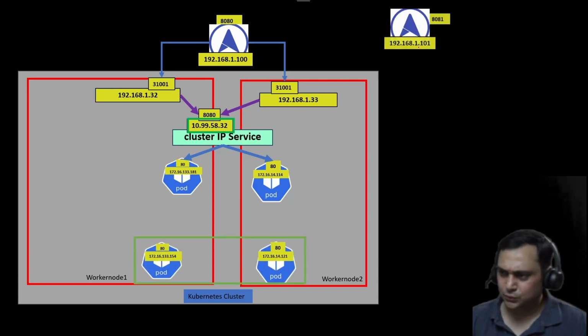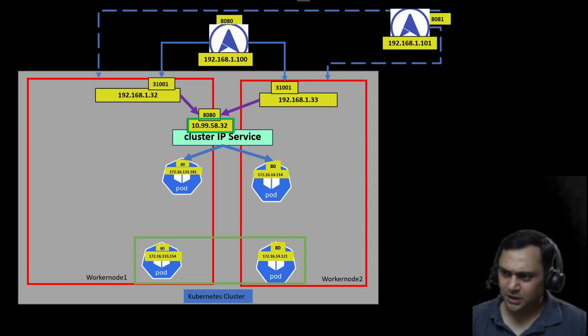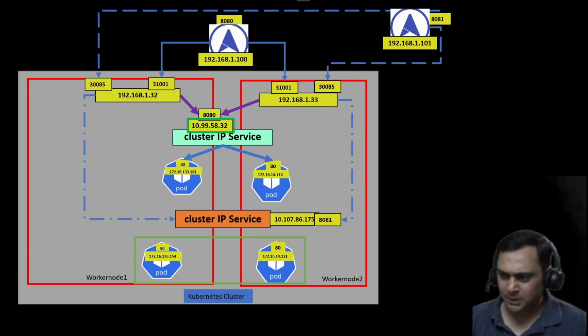Like here, I need to create another external load balancer, and then it will forward the packet to a different port number for this IP address, and then it will forward to a new cluster IP address, and then this will forward to new pods. It means that if we have two deployments, then we need to create two load balancers. If we take the cloud services, then they charge for each load balancer. It means that it costs us.